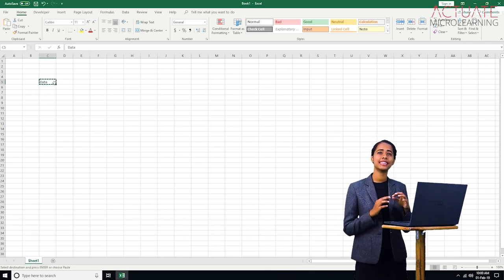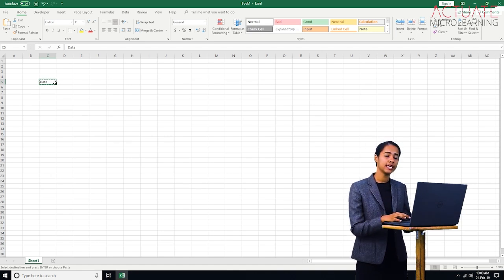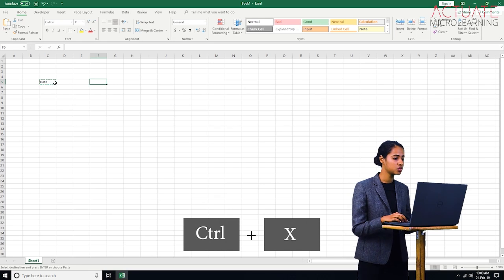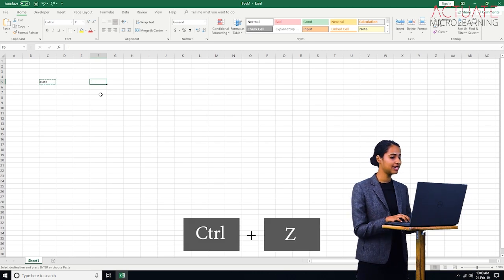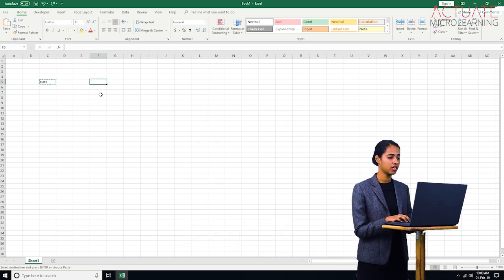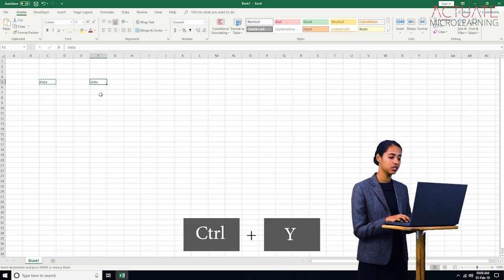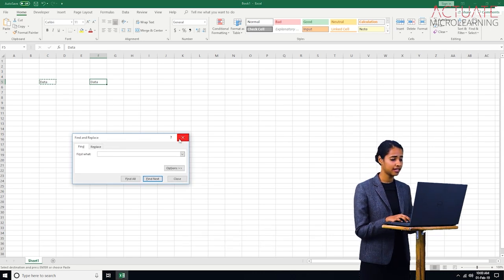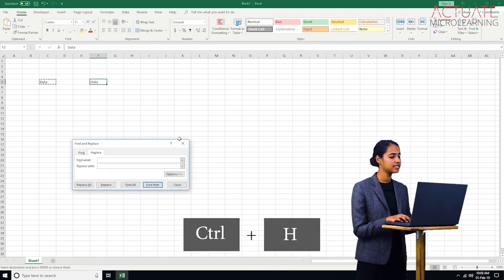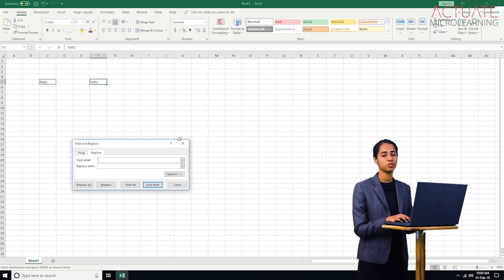If you were to copy and then cut the data before pasting it in another location within the worksheet, use Ctrl X after Ctrl C. Ctrl V will give you the pop-up box for paste special options. Ctrl Z will erase the last input in the worksheet, and you can continue to use this shortcut key to continue removing the inputs. You can use Ctrl Y to redo. While Ctrl F is used to find a word or specific characters, Ctrl H takes us a step further and is for find and replace.